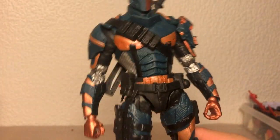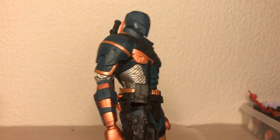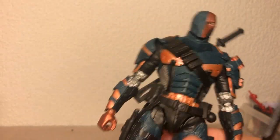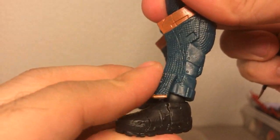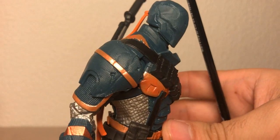So, McFarlane Deathstroke. When I first saw him, I wasn't really all that impressed with him, to be honest, but now in hand, it's a pretty sweet figure. He's got a bit of balancing issues because McFarlane uses these awful ratchet feet, and they just never want to be in the right position. I'm not really sure about the blue. Is the blue too dark?